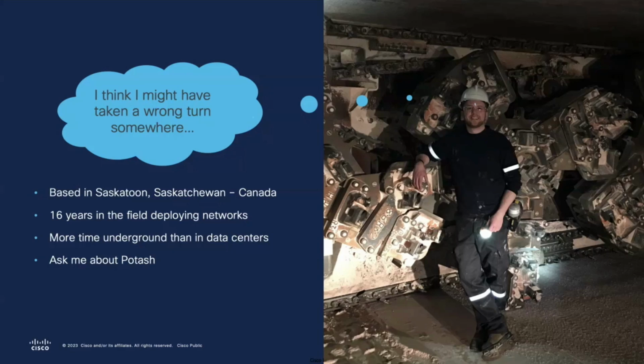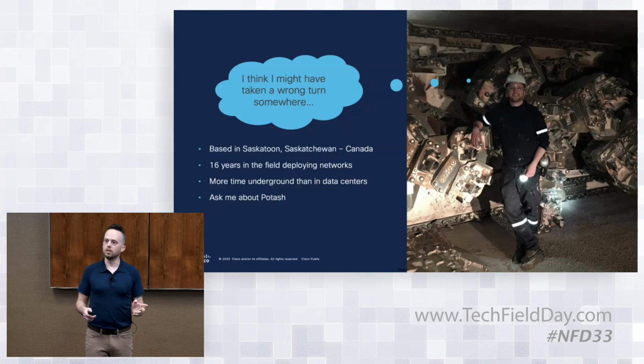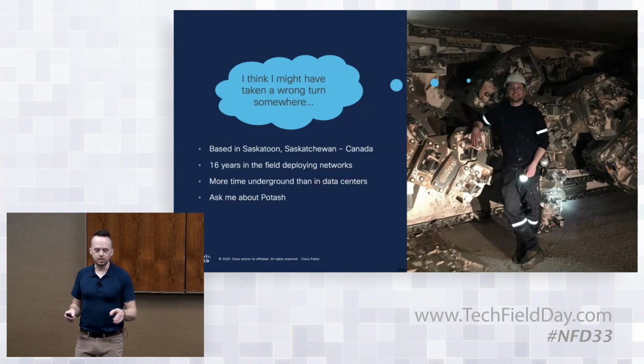But what Saskatchewan as a whole is known for is potash. Again, a little obscure, right? But it's a mineral. We dig it out from underneath the earth, and it is a critical component for fertilizer. And so it grows crops and feeds the world. It's kind of like oil, but with a Western Canadian prairie twist. Suffice to say that in my career, I spent like 15 years looking like this.